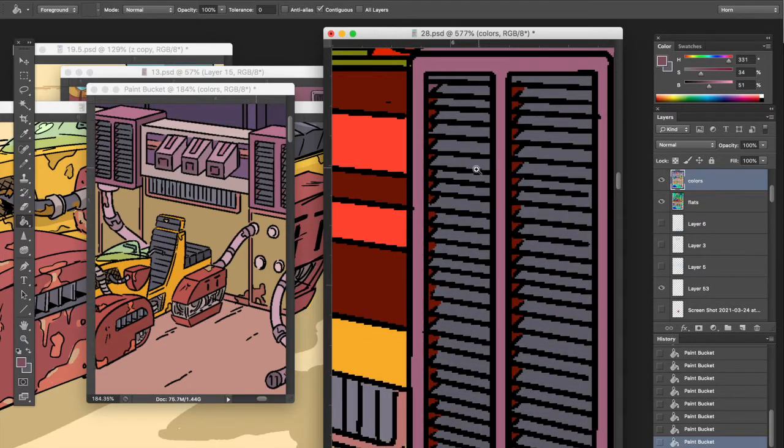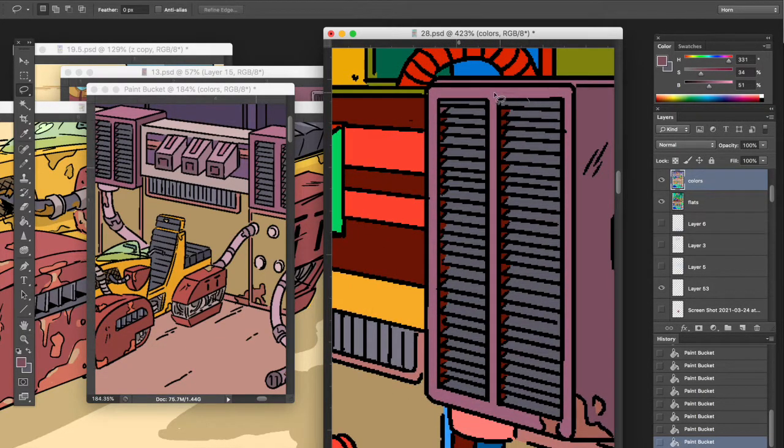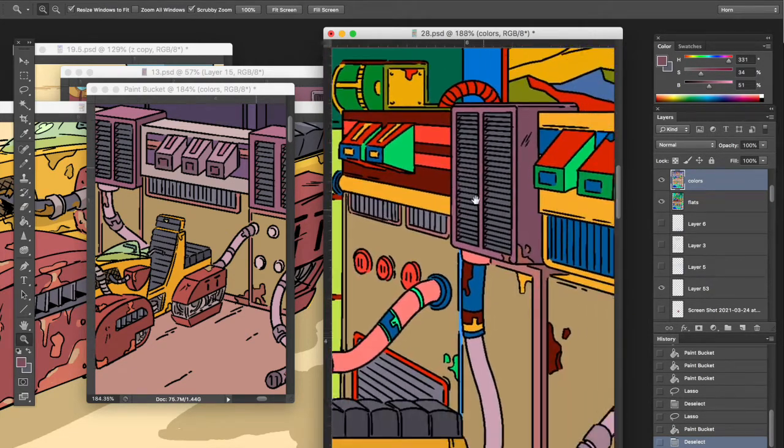All right, so I'm trying to paint bucket these little bits here. If there's a bunch of these little things I need to color, I'll just use the lasso tool, grab all these, and then with the paint bucket up here at the top, I can click off continuous, and it'll color all those at once. I want to do the selection so it only does here, because without that, it would turn these other things that are that color, and I don't want that. So I just want to select this thing and do those bits.